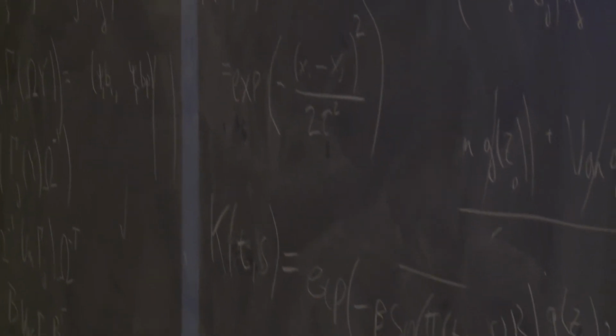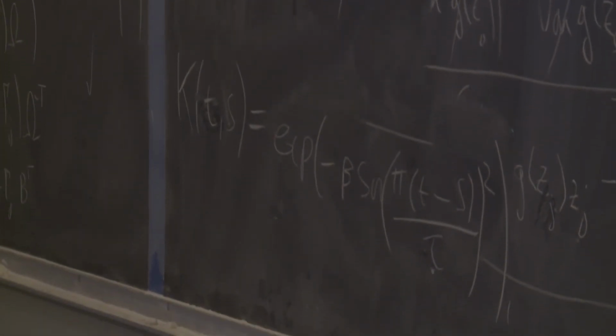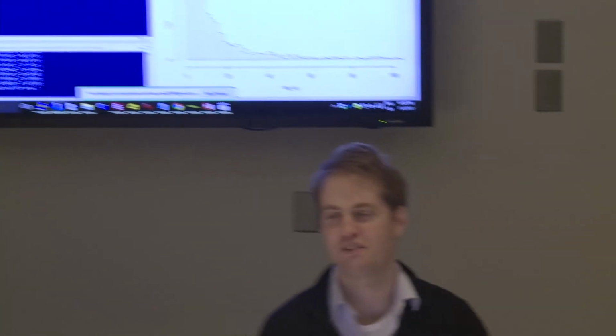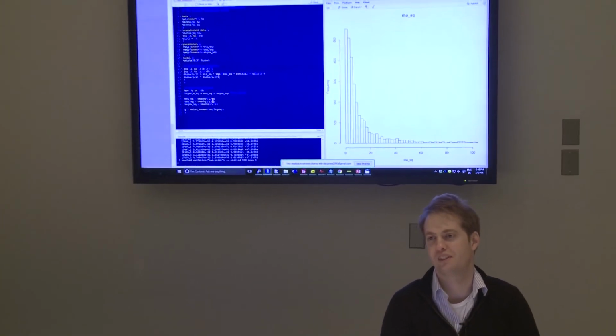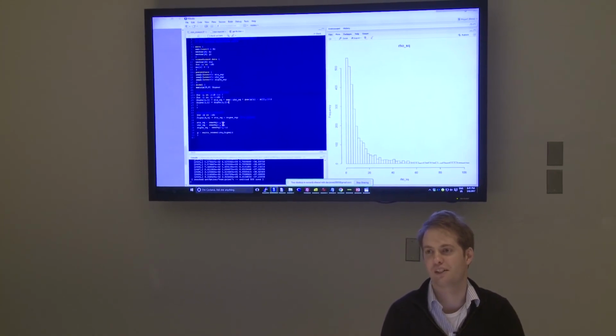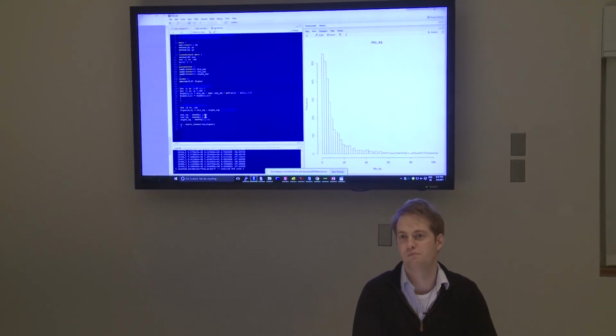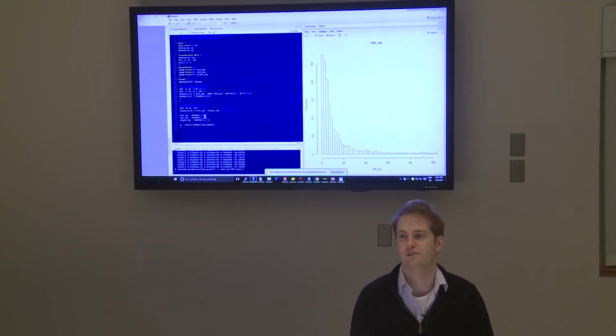Yeah, exactly. So the only thing you're specifying is the covariance matrix. So hopefully you know something about the covariance. Otherwise, it's very difficult, right? If you don't know anything about the covariance, maybe you just use the squared exponential one, and if it's periodic, it will still model it. It just won't know that it's periodic, so it will lose some information.